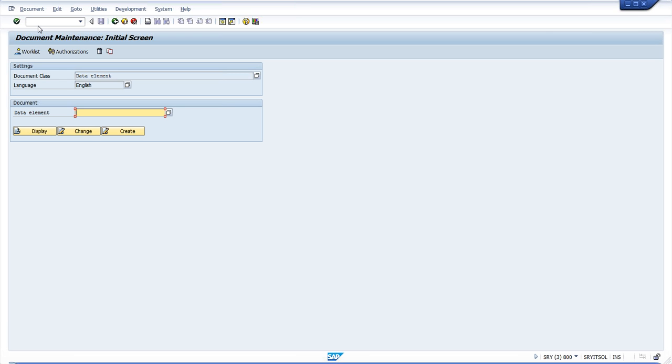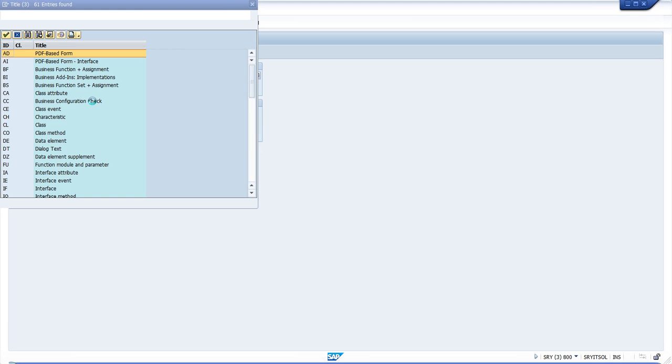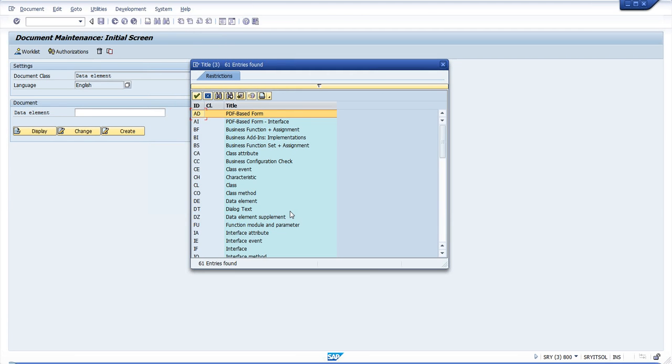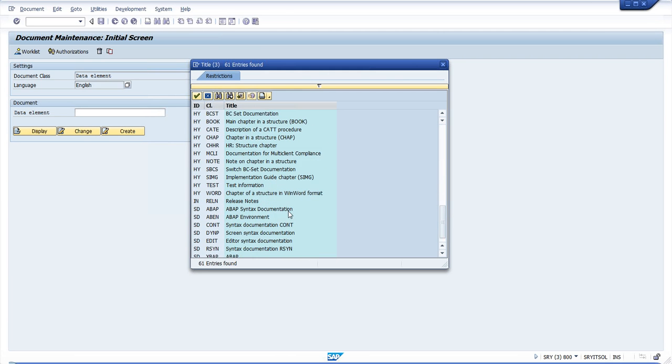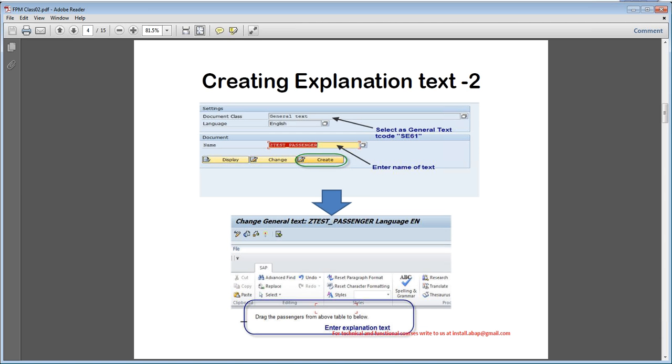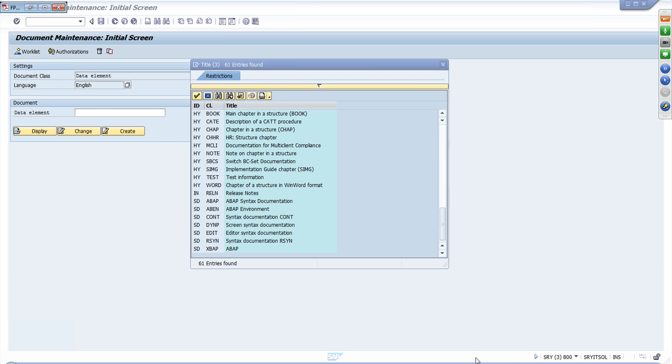So I come to this screen and here I will choose the document class as something which is relevant for me. So probably we choose document class as general text.